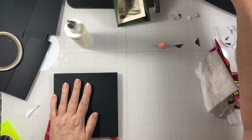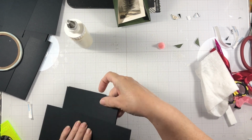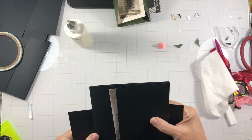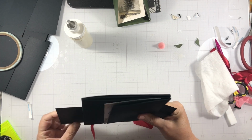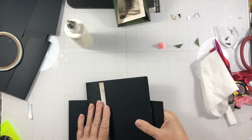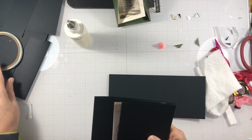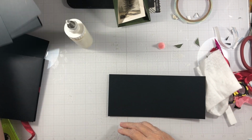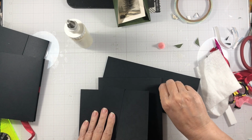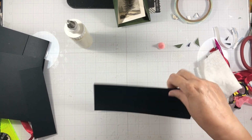And then we are going to do, do we want that? I'm just thinking, we've got a fair bit of bulk already. Do I want to add a bulky accordion here? I think I'll leave this plain, and I'll do the accordion in the next grouping. So let me bring that over. And glitter, lots of glitter.